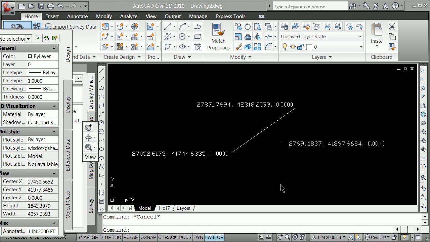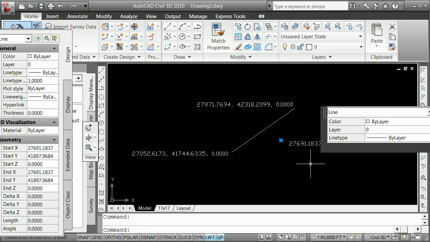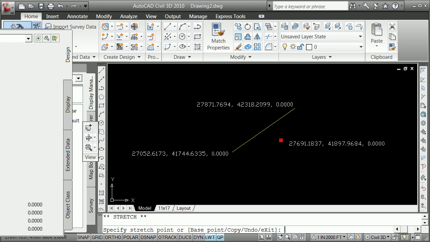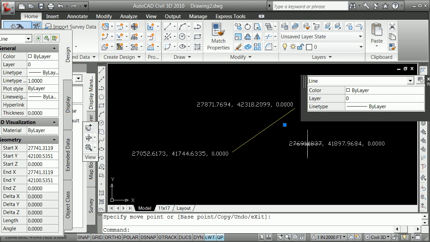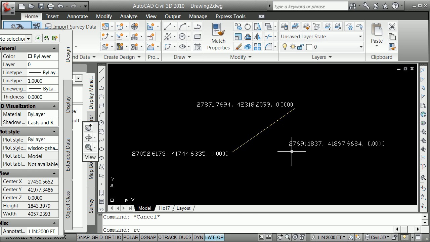So if I do regen right now, I type in regen, R-E-G-E-N, you see that these numbers haven't changed. However, if I move one of these points right here, remember we left click, spacebar, and I'm going to move it up here. You notice nothing happened until I said R-E-G-E-N, and you see these numbers update right here. So these are keeping the current locations X, Y, and Z.